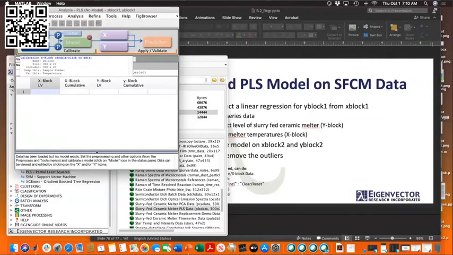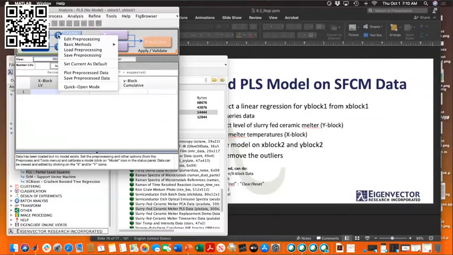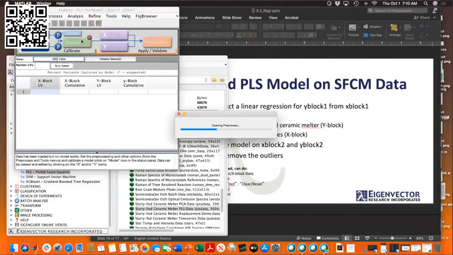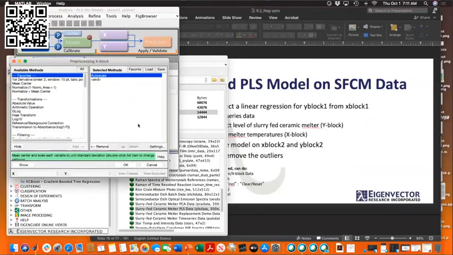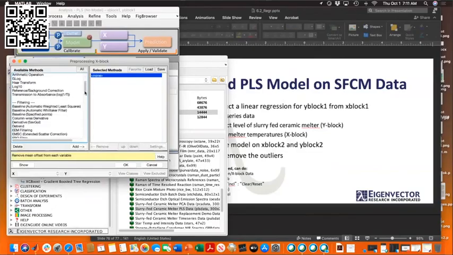Okay, now under pre-process, I'm going to use this button here today. So I'm going to click on the blue button and say edit pre-processing, because I know that my default is presently auto scale. I don't like auto scale for this particular problem, so I'm going to click the remove button. And then over here on the left-hand side, I can go to my favorites, or I can go down and find mean center.